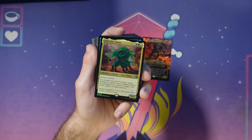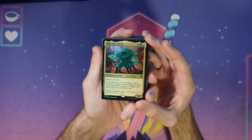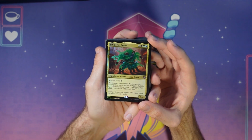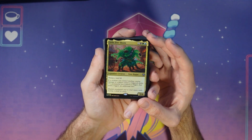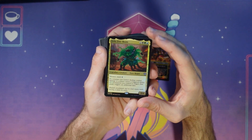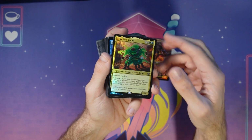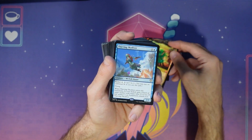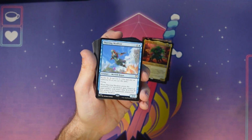And eventually, in Lost Caverns of Ixalan Commander, Chris Mooney made the card Weta, Trainer Prodigy, and it didn't work in the rules either. Now, Chris loved that card so much that they went to rules and talked to them and got the rules changed so that it could work. And the small tweak that they made opened up the room for Felix Five Boots to finally come into existence. So Corey went ahead and put it right into this set, and now you all can play your Saboteur doubling deck, which is fun. Also, there are five boots in Sultai colors you can play, so that's pretty cool too.